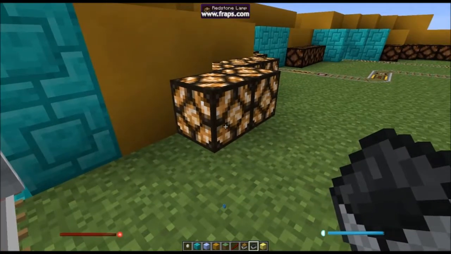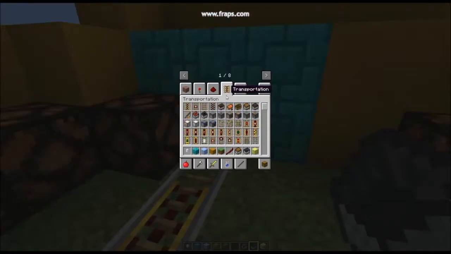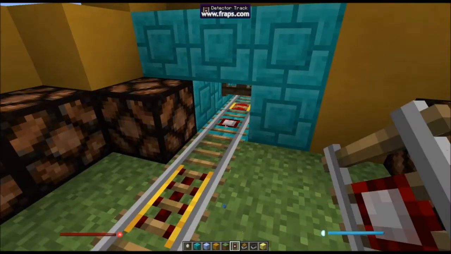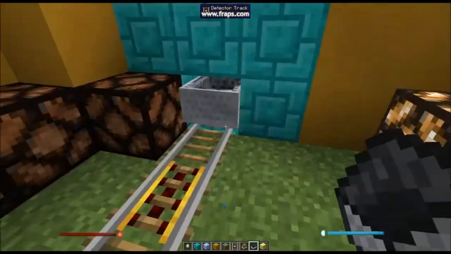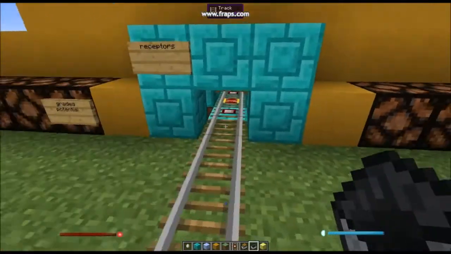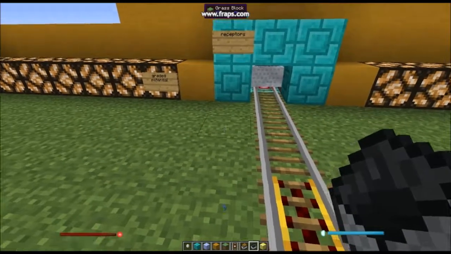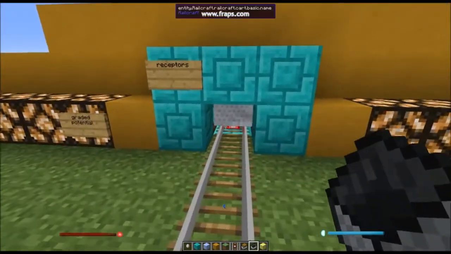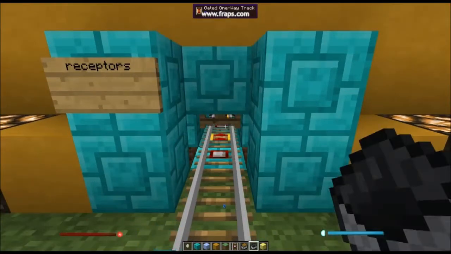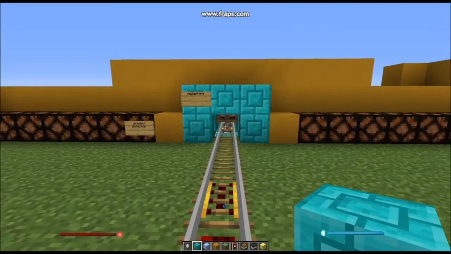Now here we're going over graded potential. See, the moment that our minecart hits our little blue space over here, goes over this detector rail, it's going to light up our redstone lamps, and that is a graded potential. Receptive points. I couldn't break the minecart. I had to break the diamond. Sad face.